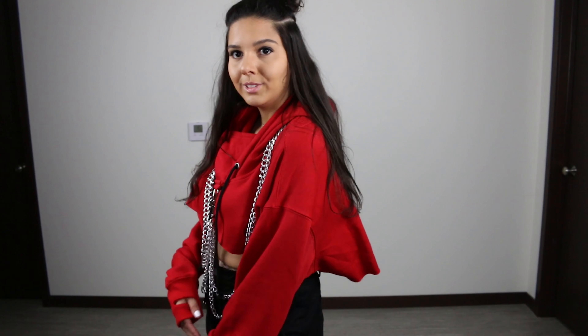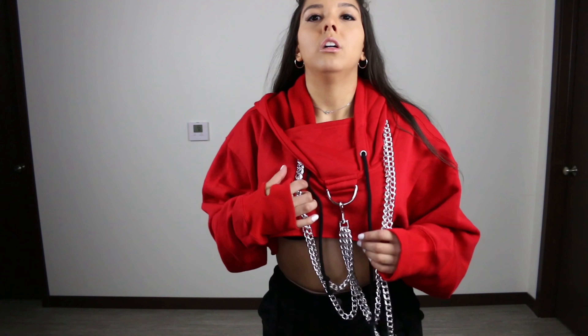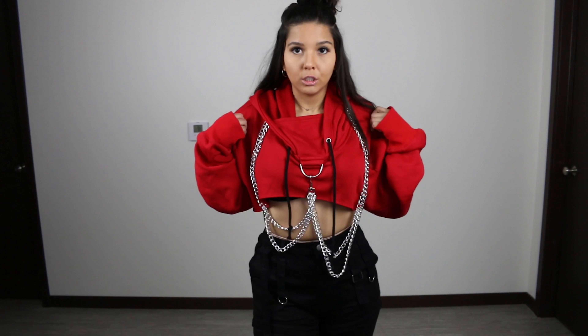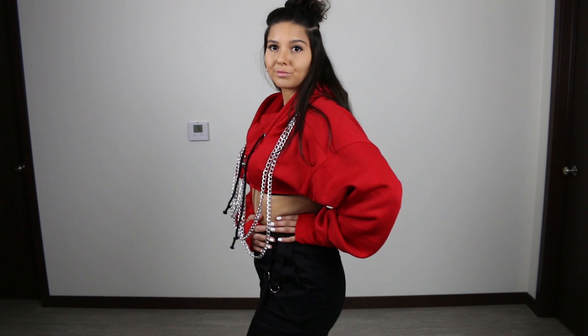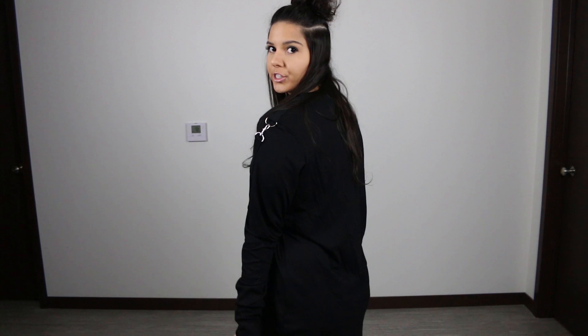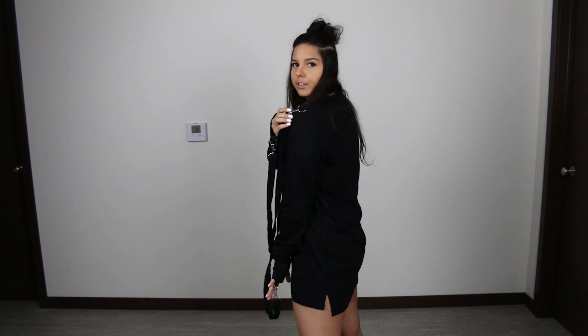This is a much edgier look. I wish I had clothing like this when I was in high school — I used to hang out with the mall rats and it's that classic hot topic alternative style, and I love it. The pants are super comfortable. I was concerned they weren't going to fit me right, but they are very comfortable and they flare out at the bottom — there's enough room in there.